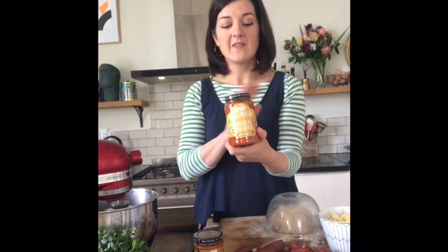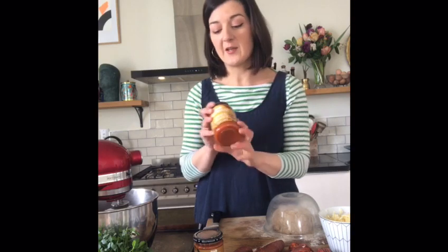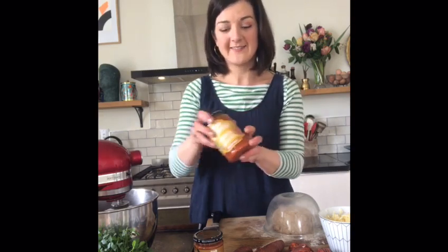It's from Ballymaloe Foods. It's a hidden veg sauce. So there are actually carrots, tomatoes, peppers, leeks, onions, a little bit of chili pepper. This is absolutely bursting full of vegetables, and it's actually perfect for on top of these pizzas.